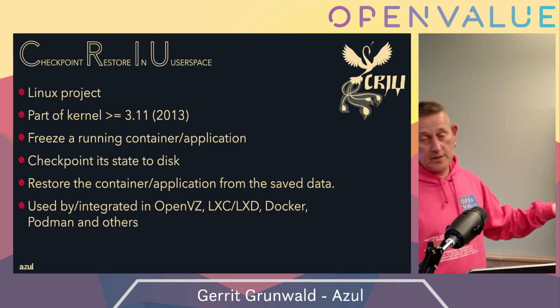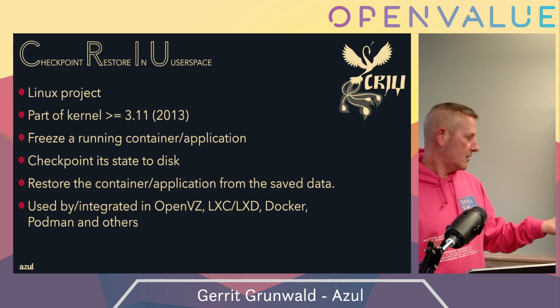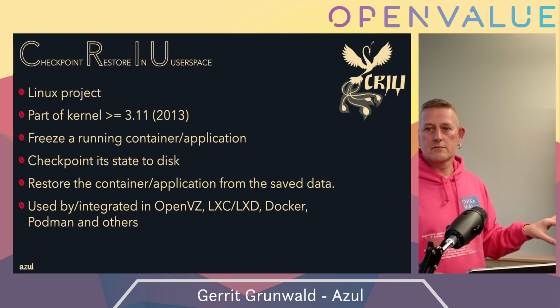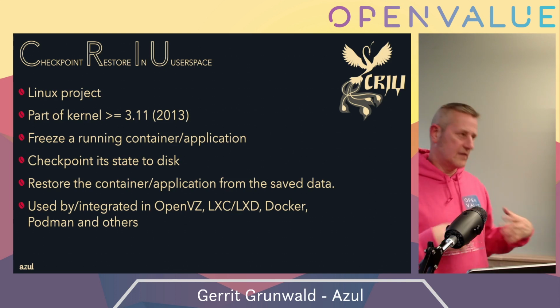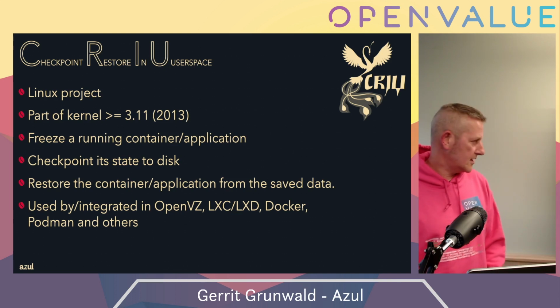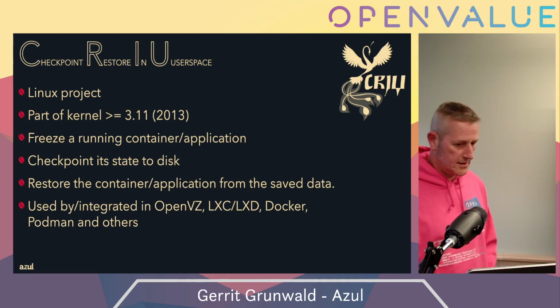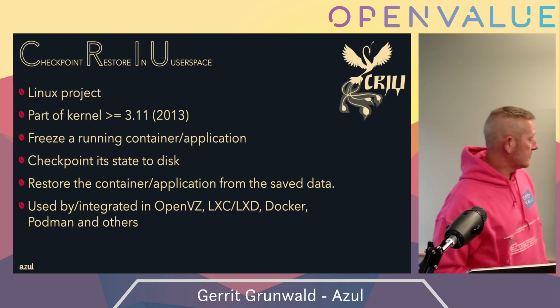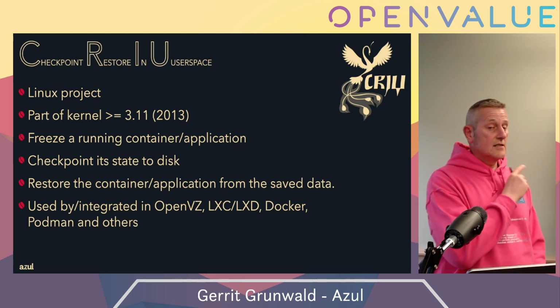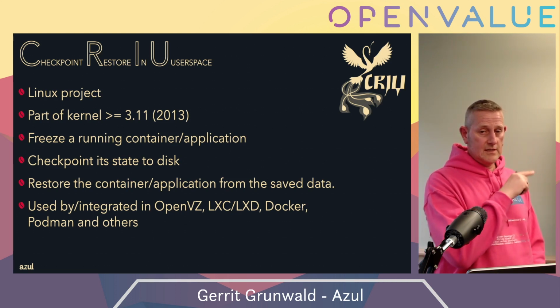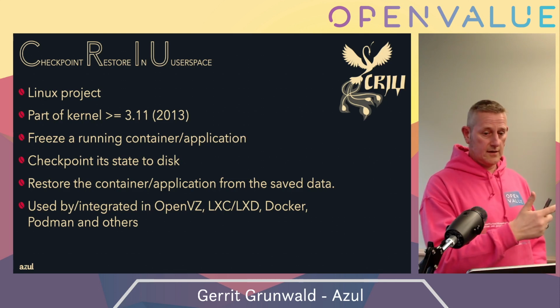And it's used already by OpenVZ, by Linux containers, Docker and Podman. It's not used per se, but they can make use of CRIU. So you can checkpoint a Docker container, and also if you use Podman, it's the same. And they all use CRIU. I said this is a Linux project. I will come to that later. This is not on Windows, not on Mac, right?